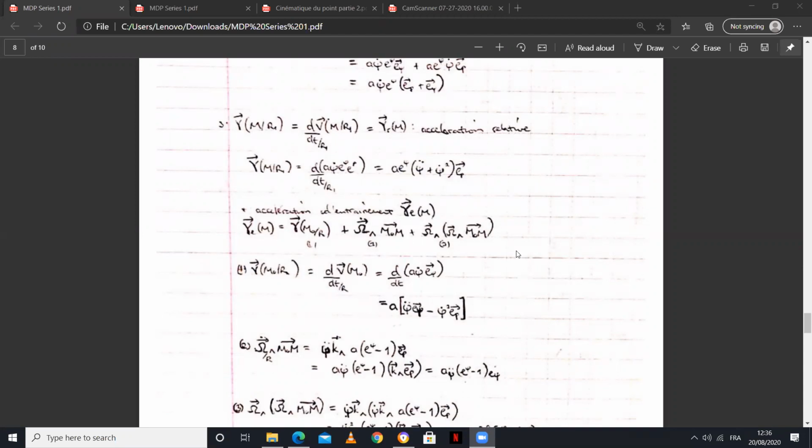It's like a rotation of 90 degrees. Remember that rule we looked at when you're deriving a vecteur unitaire par rapport à un angle? It's like you are rotating 90 degrees. So E phi, you rotate it 90 degrees, is going to become minus E rho. That's why we have moins phi point carré E rho.